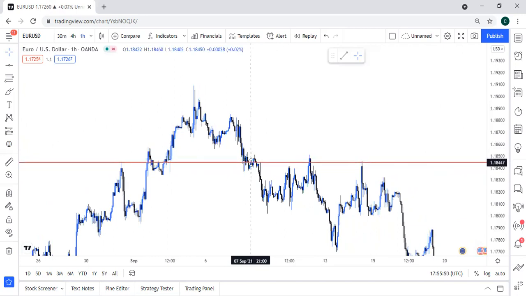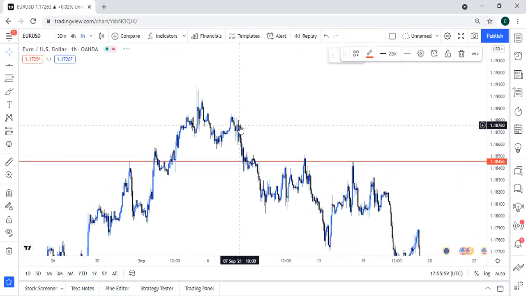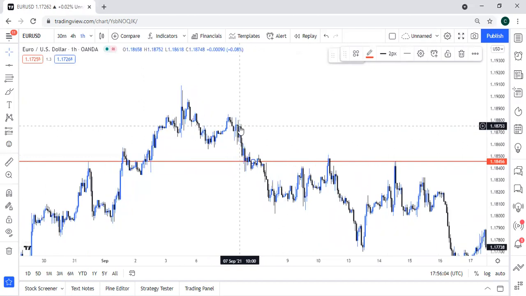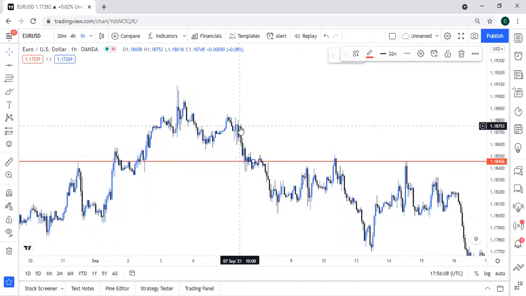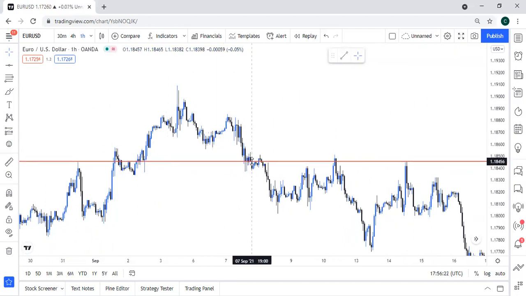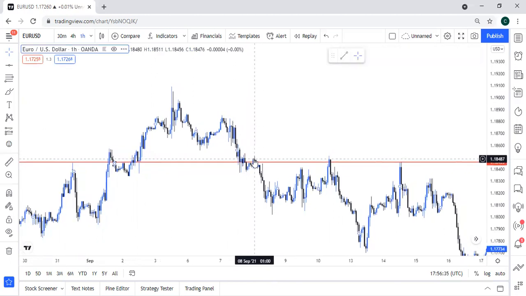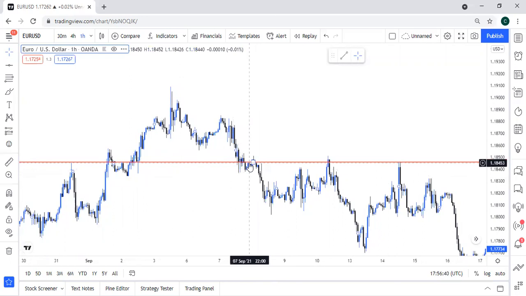GBP, Great Britain pounds, is the currency for Great Britain, while USD is the currency for the United States. So the London session opens by 7 a.m. GMT and the New York session opens by 12 p.m. GMT. Definitely, exchanging euros and USD would be more active when the New York session is open. Although this is not fixed, it's logical enough. When two sessions are overlapping, there will be more volatility, and volatility means money.